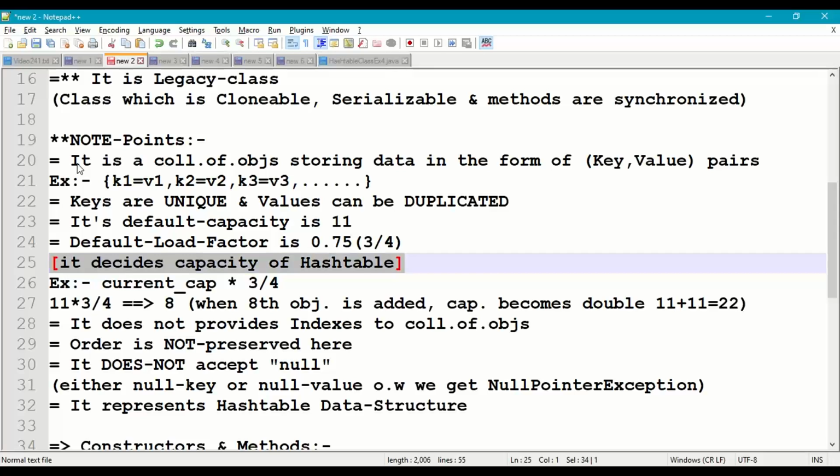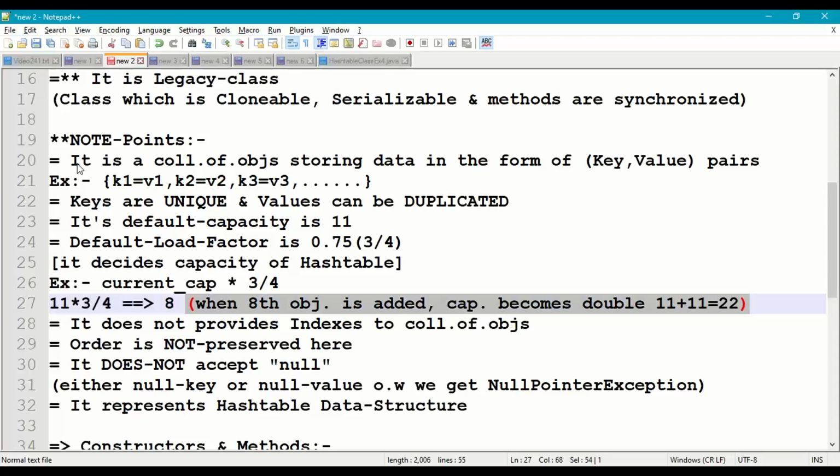And this load factor decides the capacity of the Hashtable. For example, initial capacity is 11, 11 into 3 by 4, which is 8. So when we add the 8th object, automatically the capacity will become double, 11 plus 11, which is 22.